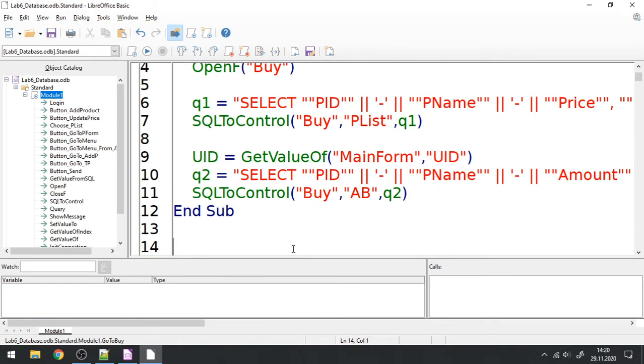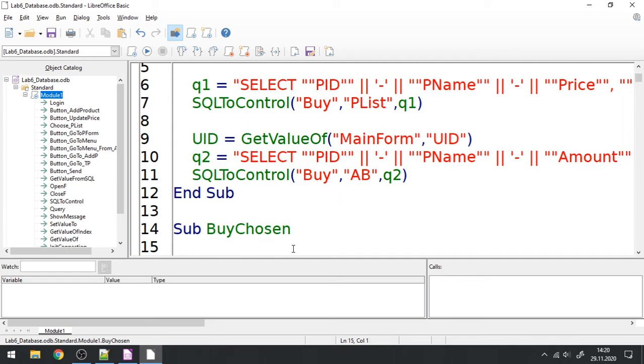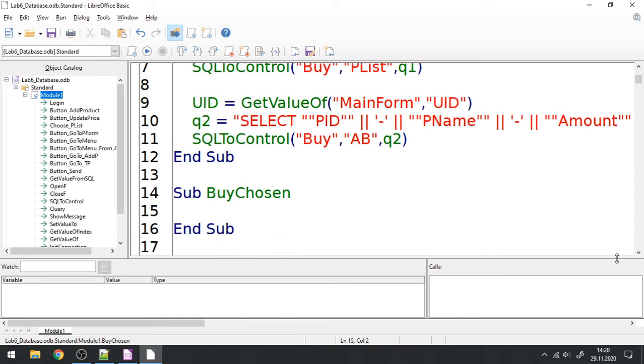So now I want one more subroutine by choosing, let's say. Let's say user chooses some product from the list, and I would like to buy this chosen product. To do that, first I need to know which product is chosen.